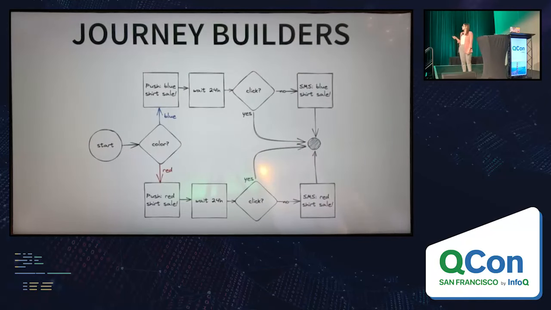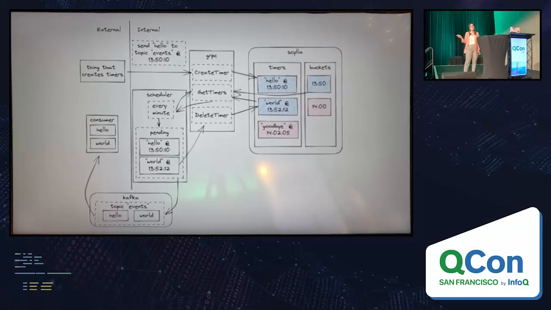So, as we mentioned before, the original motivation for and use of the timer service was to enable these journey builders, no-code systems generally used as a marketing tool. Now, these systems constituted a significant number of timers that we were storing and retrieving. However, when compared to the task of integrating with our delivery systems, it represented a relatively small scale of use. And at this scale of use, we had opted for a slightly more simplified architecture to avoid dealing with the more complex coordination required to make the timer service fully scalable. And specifically when we talk about scaling issues, we will be focusing more on the scheduler portion.